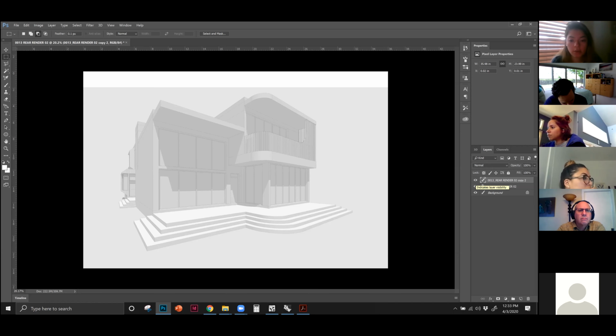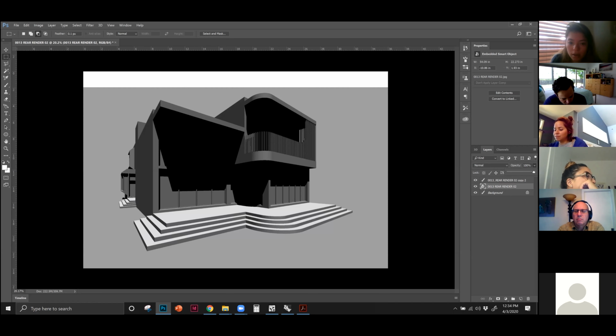Okay, so once we're here, we want to get rid of the rendering, like the gray that we don't need, right? So you go to your render layer. You can turn all the way down the opacity.